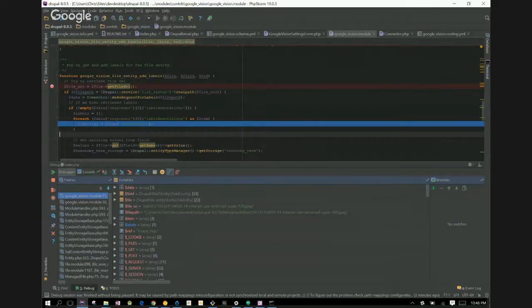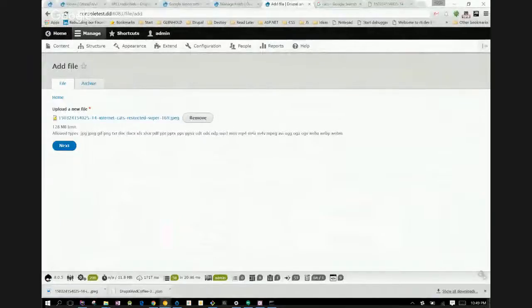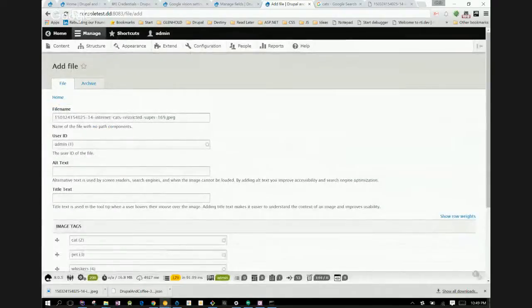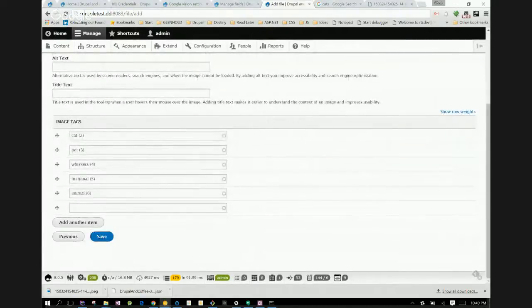Get through this before it times out. Yeah, I'm just going to let it go. All right, this is so exciting. So now... Whiskers mammal. Go to the next page. They should all be in a list. Oh my God, look at them all. They're there. Whiskers mammal animal. Pet cat. Yep.